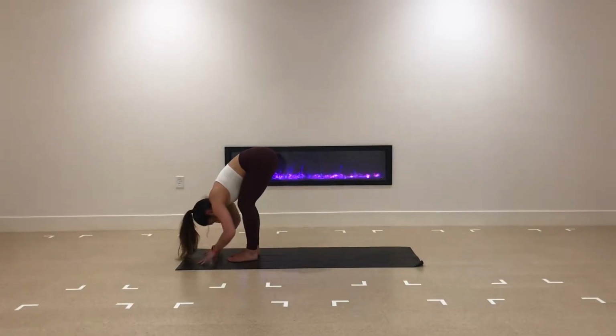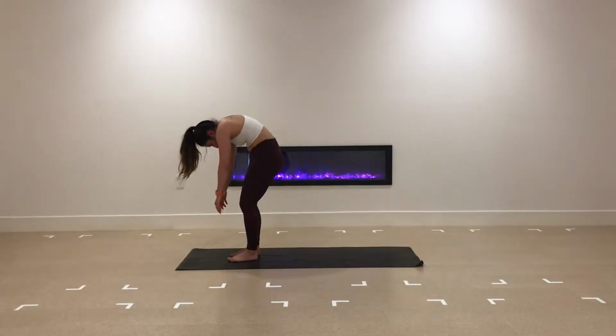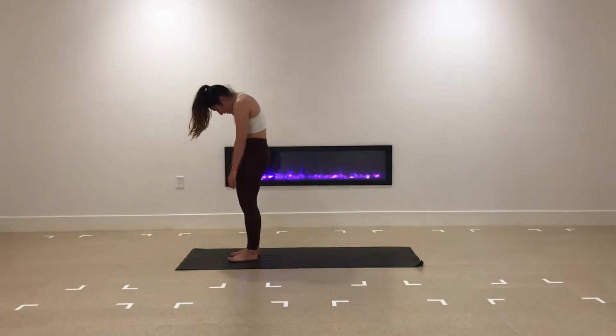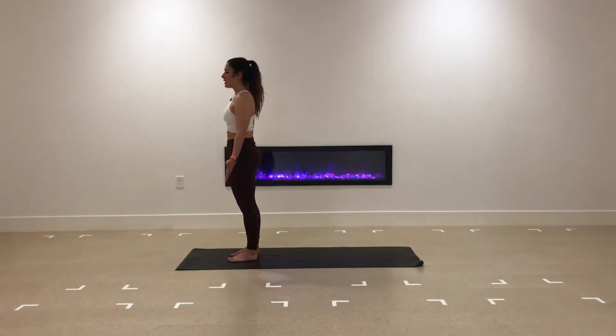Release the hands down. Soft bend in the knees slowly. Start to round the back. Shoulders and head come up last. As we come all the way up to standing, palms face forward. Take a big inhale. Exhale, centering, let it go.